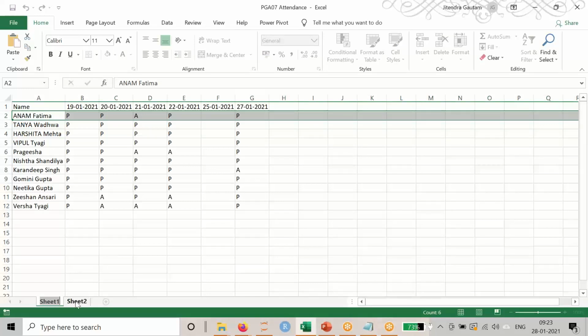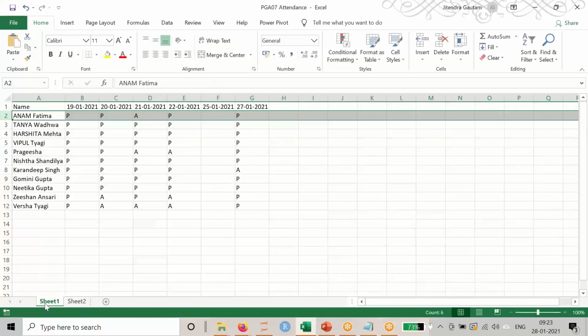So this is 1D, this is another dimension, and this is another dimension, right? So this whole workbook is a three-dimensional data structure. For example, if I'm storing data for years 2001, 2002, 2003, 2004, my year would become my third dimension.